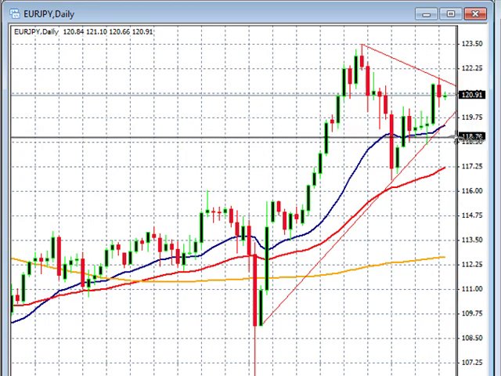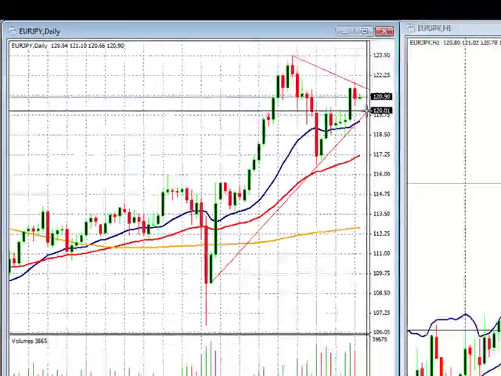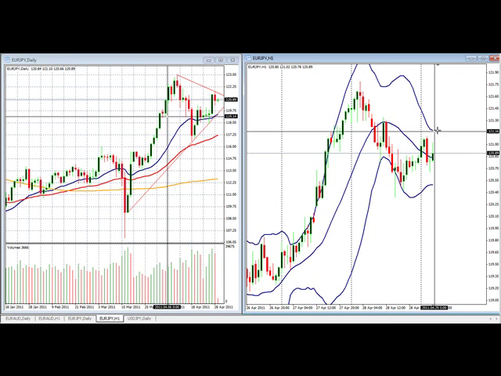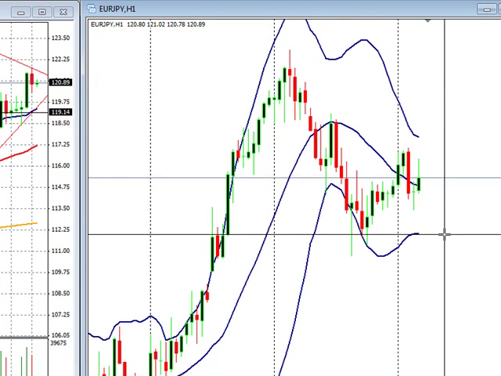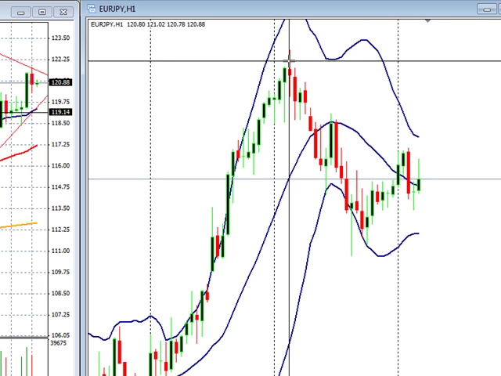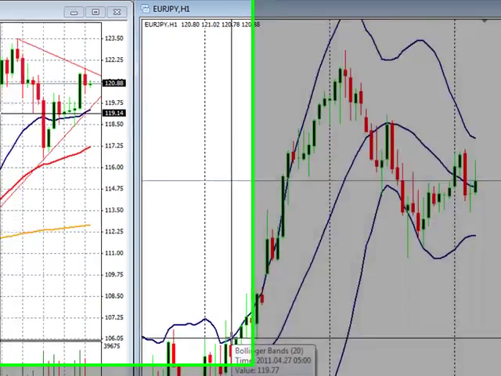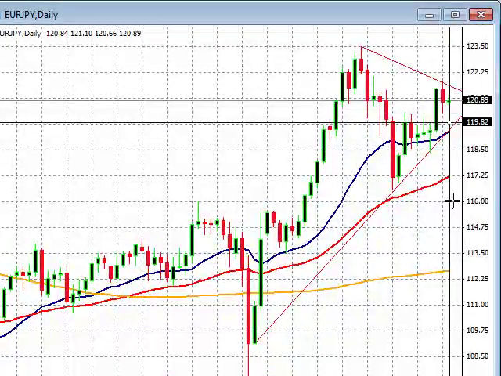Certainly, it could break lower. But right now, because we're in an uptrend, we're going to watch this to break to the upside, or we're going to put in a lower high. Now, also, as we come over here to the hourly, we can see that low volatility setting up, and we've got the top of that at 121.17, and we've got the bottom down here at 120.50. So it looks like we could see a break to test this last swing high here, or even come down and retest where we broke to the upside from. But again, our target is to really play this off the daily and try to break out of the triangle.